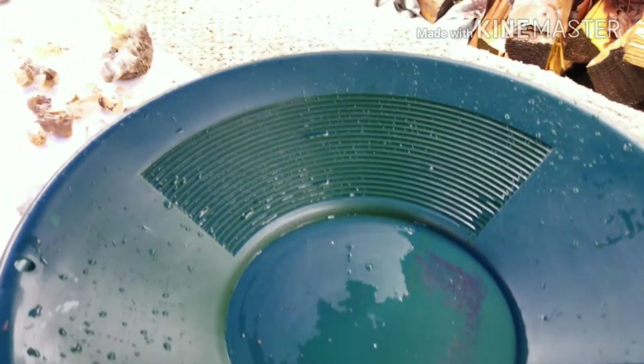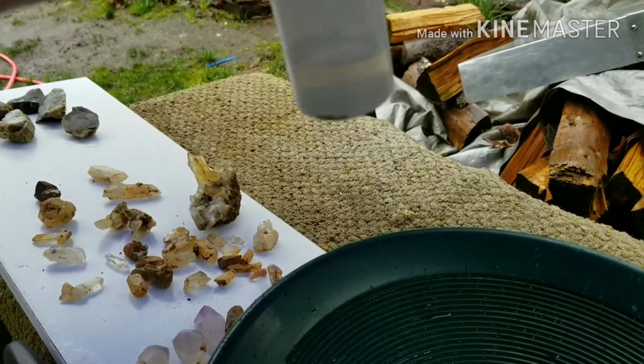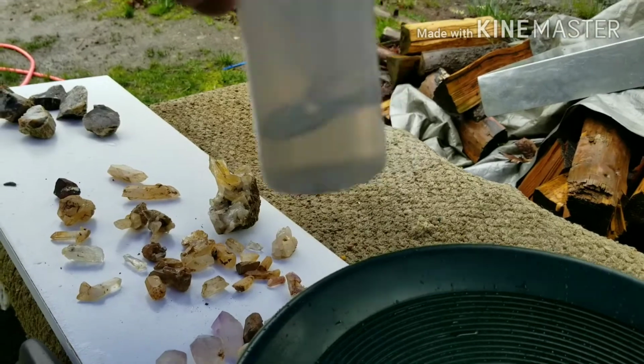All right, everybody. We got everything into the snuffer bottle here. I got it all pretty well cleaned up. It looks like all straight gold in the bottom of the bottle, so I'm gonna take it in, get it dried up, and go weigh it up. Be right back, dirt nerds.